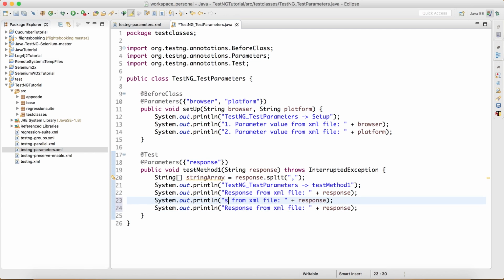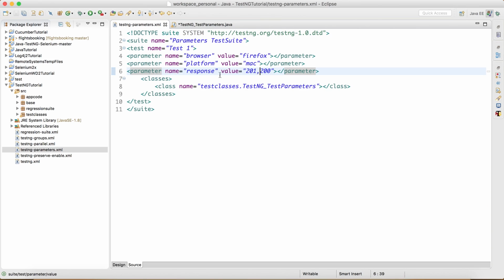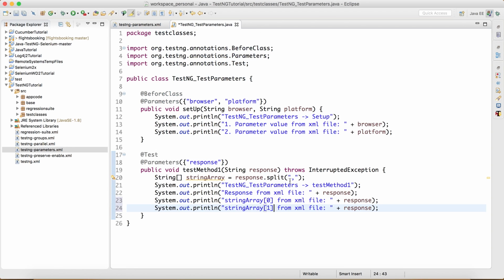So string array, I'm gonna put it here. Let's say this is the one at 0 index, and this is the one at first index. So I'm reading both the values in the print statement, string array at 0 index and string array at first index, because we provided only two values, so definitely there's only gonna be two items.